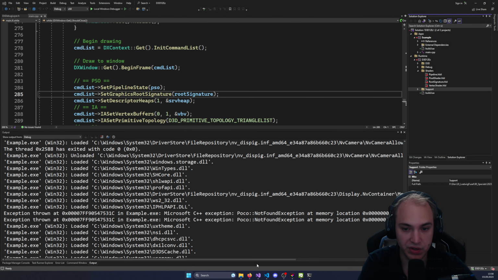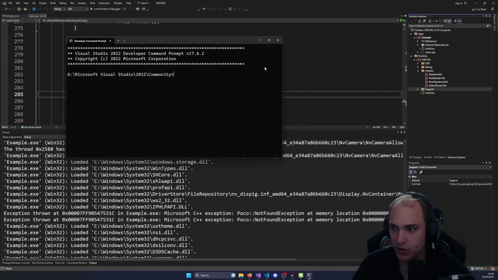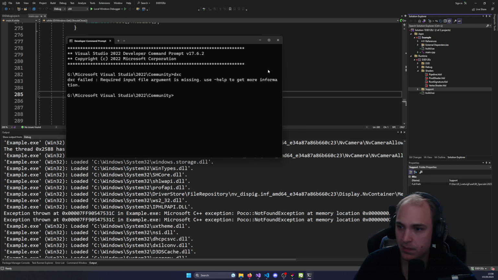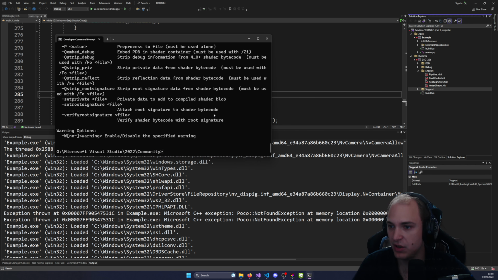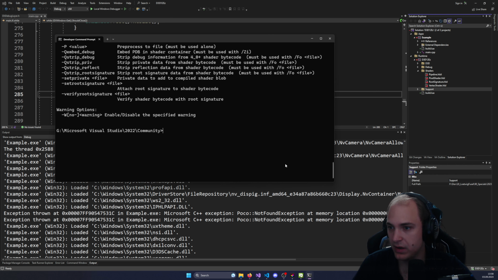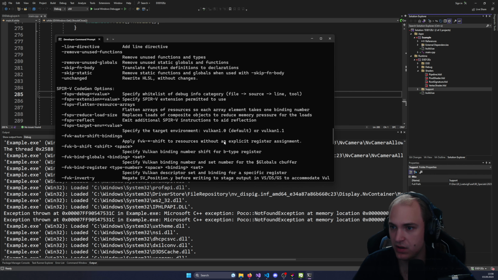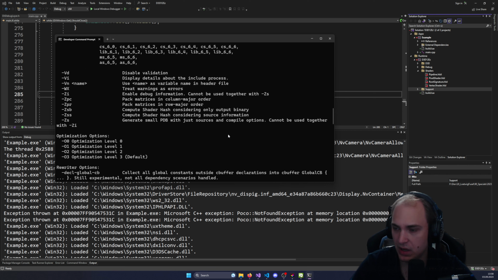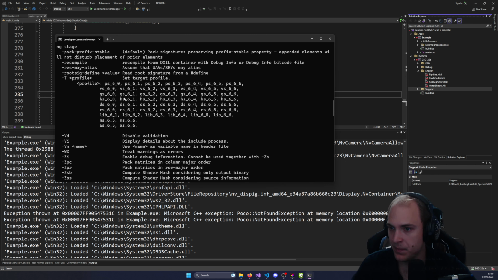Let's take a look at how the commands work, how the shader works with the developer command prompt, DXC. I can do DXC help so that we get information on how DXC currently operates, the version that we have installed. If I scroll up, we're going to have a list of all of our profiles.